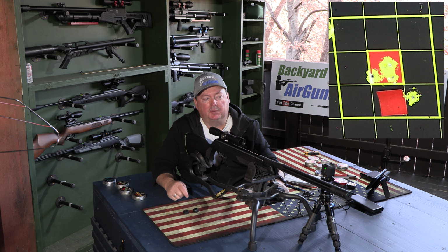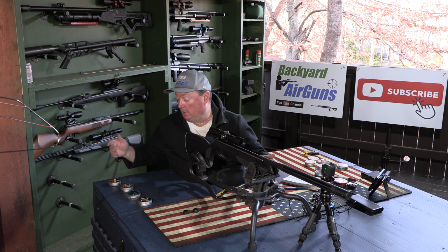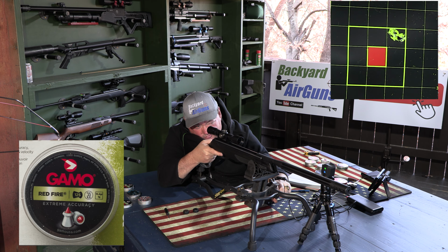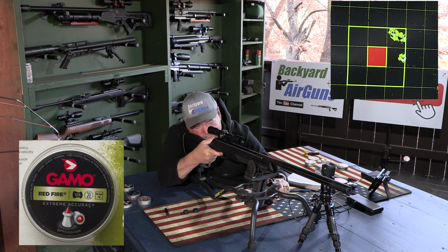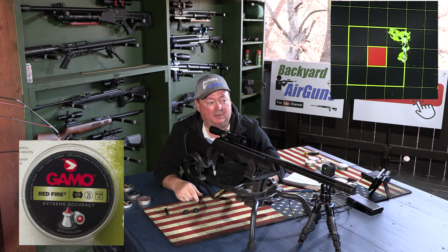Let's take this out to 30, see what these do at 30 yards. Same pellets. All right, folks, we're set up for 30 yards. Start out with the same order, Gamo Red Fire. Yards made no difference. I actually might have tightened up a little bit.